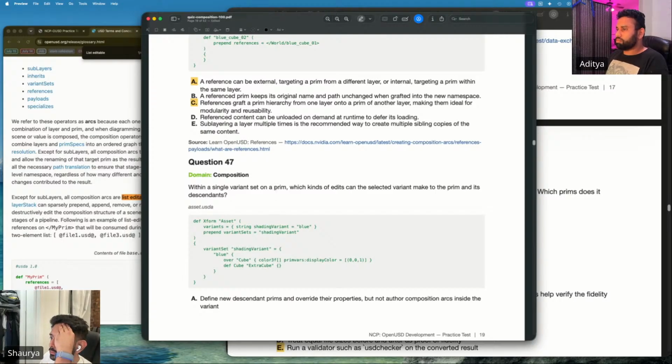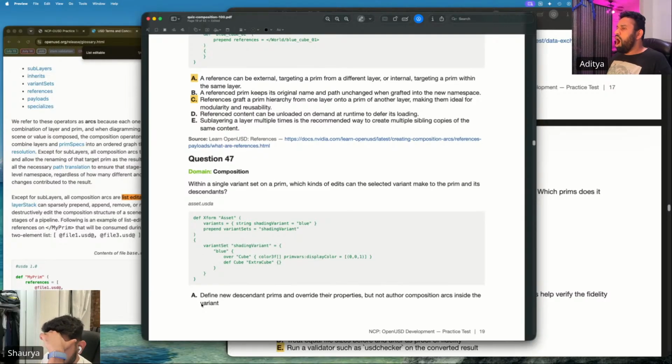Define new descendant prims and override their properties, but not author composition arcs inside the variant.